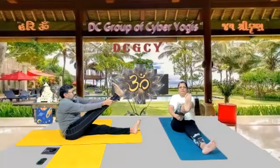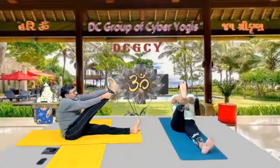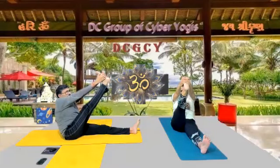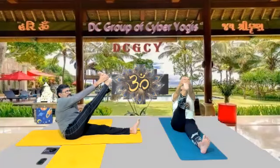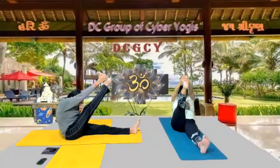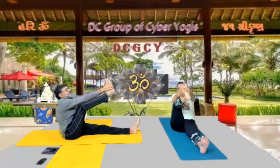Now straighten the leg and try to grab the ankle or heel or the foot, wherever you can reach. Try to keep the knee straight and raise the leg up as high as possible until the point we can keep our knee straight. Inhale, exhale, normal. Now deep inhale. As we exhale, try to bring the forehead onto the knee. Inhale, back, and relax and straighten the right leg.